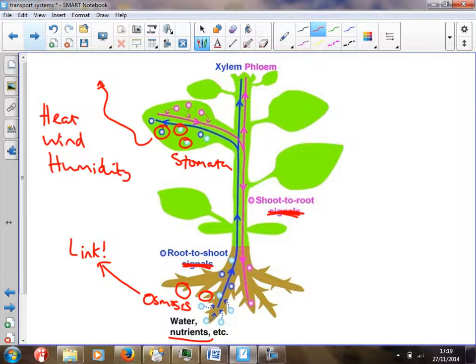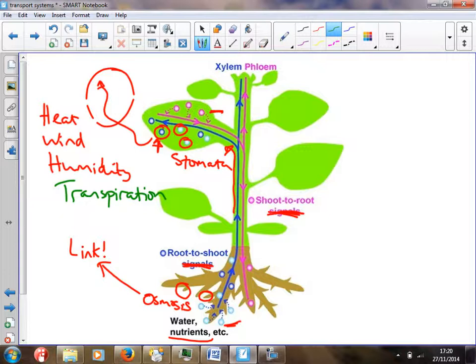Okay, but that water escaping from these little holes here actually draws it up further from the ground. So you wouldn't get the water from here to here if it wasn't for this evaporation. So it is quite useful. We don't necessarily call it evaporation, it has a fancy word in plants. We call it transpiration.